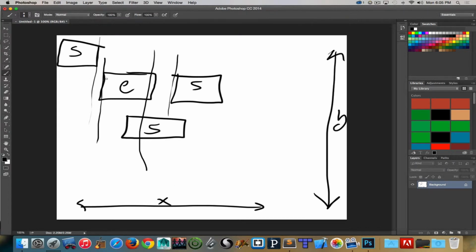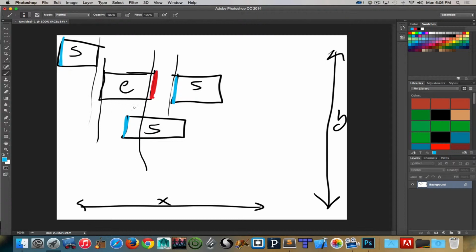And because we know 4 pieces of information about each one of these boxes, we can then figure out, are they overlapping or not? So what we do is we check this edge, actually. We check this edge here, the right edge of my enemy, and I compare that to my left edge.